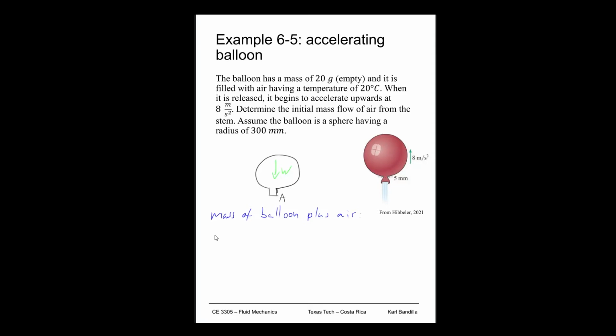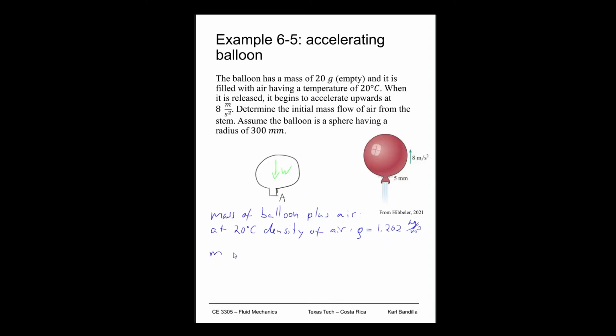So that would mean, well, I guess before we can get the mass, we have to know the density, so we'd have to look that up. Go to the table and look up that at 20 degrees C, density of air would be rho is equal to 1.202 kilograms per cubic meter. Now we can get the mass, right?